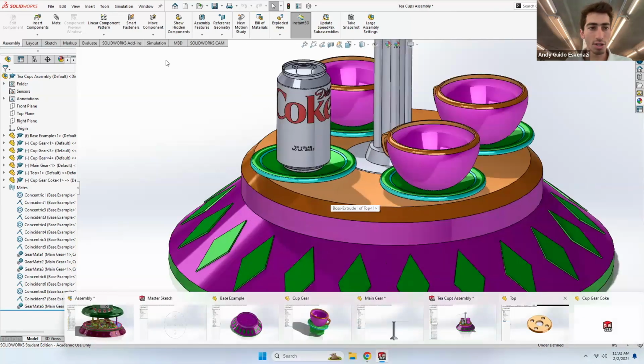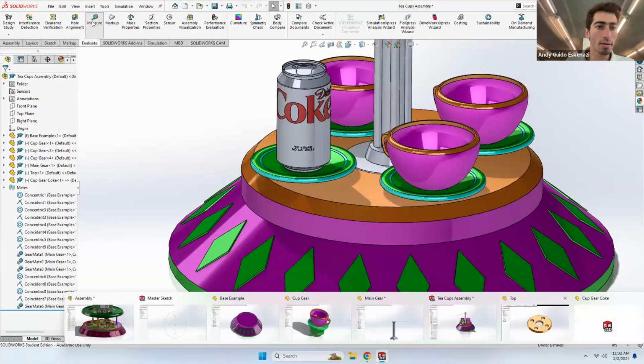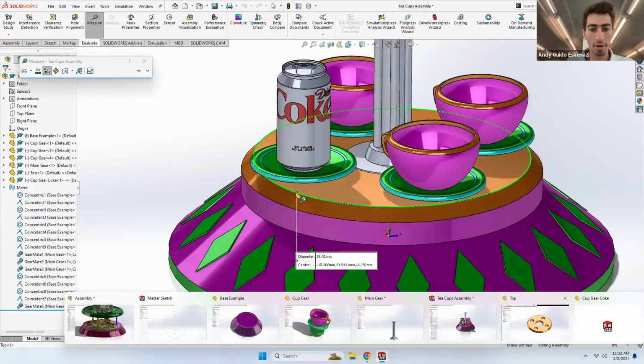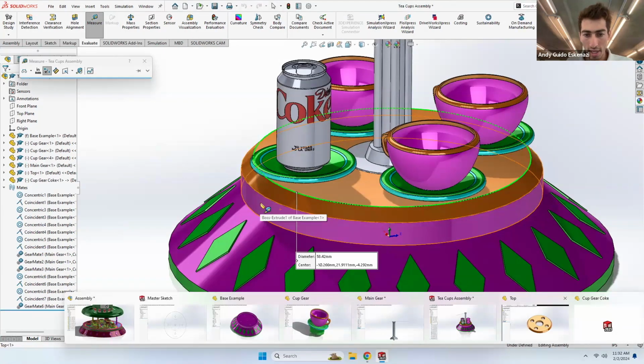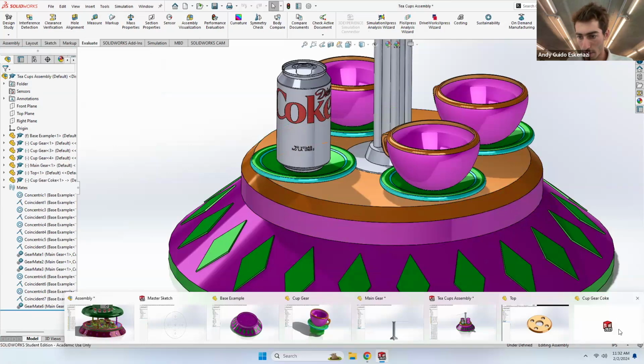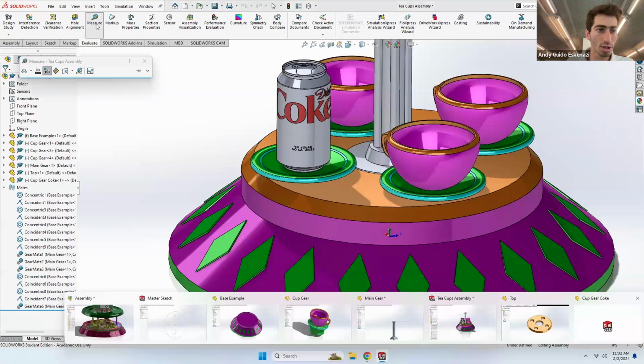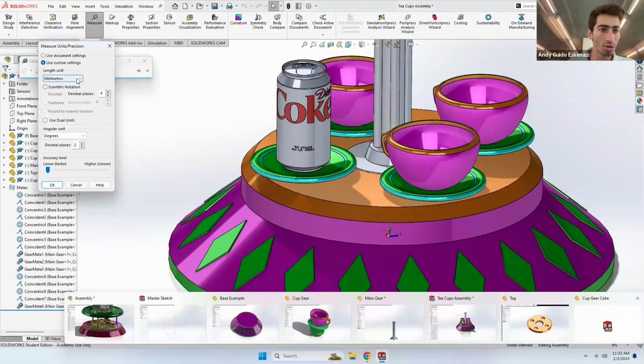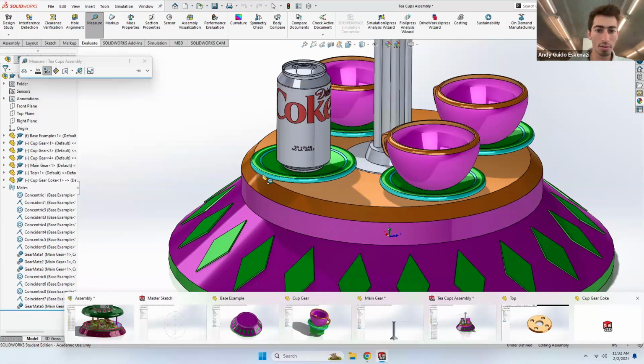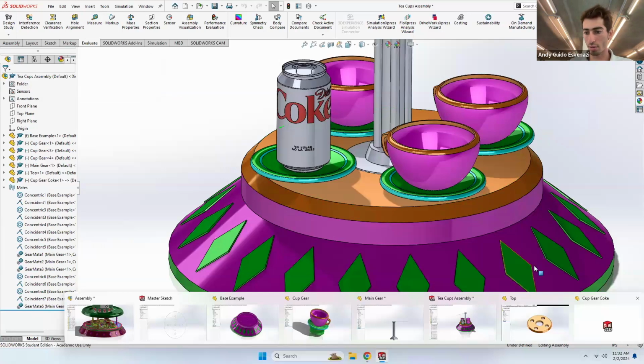Or even better, I can just go here to evaluate what this diameter is. 58.42 millimeters, which doesn't mean anything to me at the moment. I'm gonna convert measuring here. I'm gonna change the units to inches. Good. 2.3. So I know what I have to do.